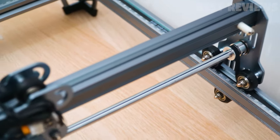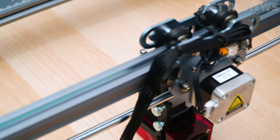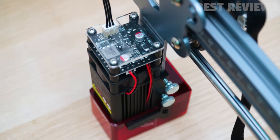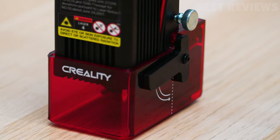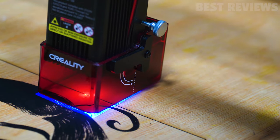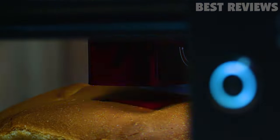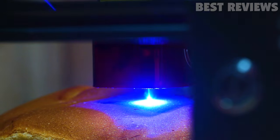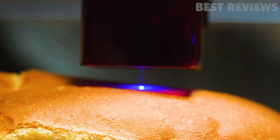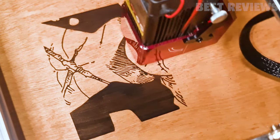The machine itself is very basic — just an extruded aluminum frame with a pair of stepper motors and belts to control X and Y directions. The laser is focused by raising or lowering the lens using a manual system of screws and a little kickstand for setting the height. The machine can engrave at depths of up to 3 mm and cut through materials up to 5 mm thick, as well as cardboard, paper, and leather. The CR Laser Falcon features what Creality refers to as Pololens Spot Compression Laser Technology, which enables a tiny spot size of just 0.12 by 0.06 mm and speed improvements of six times compared to the company's old laser engraving module.